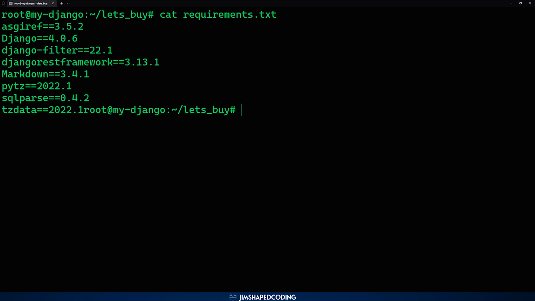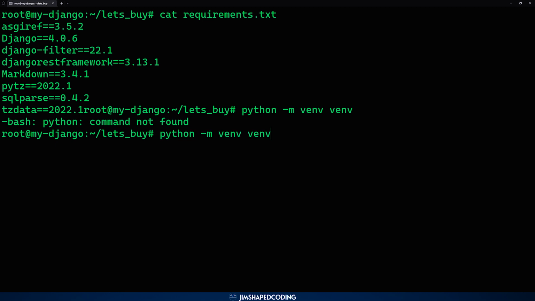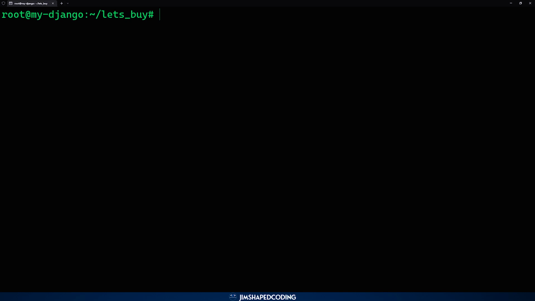So let's go ahead and create a quick virtual environment here. I'm just going to say python -m using the venv module, and the name of the venv will be venv. Excuse me, it should be python3, okay? If we do that, then it will create a virtual environment for us. Once this is done, we can activate the virtual environment by using the source command, and we need to point to venv/bin/activate like that. So you can see that it shows venv at the beginning of my terminal line. This means that we are inside the virtual environment that we have just created.